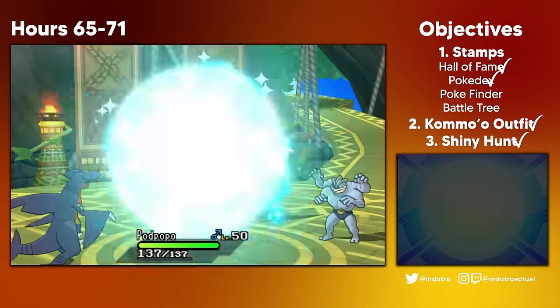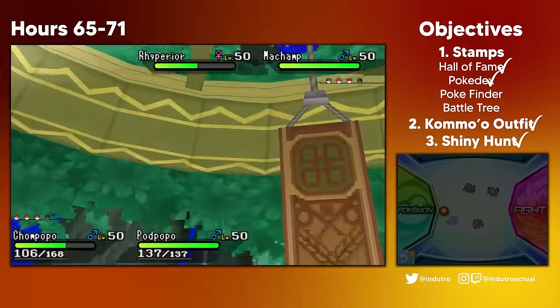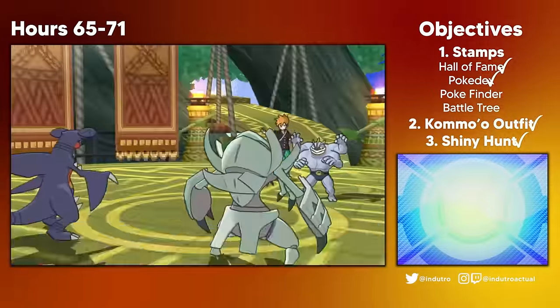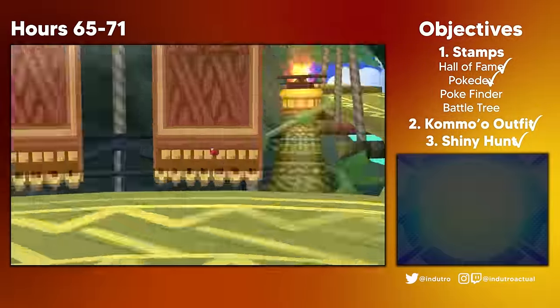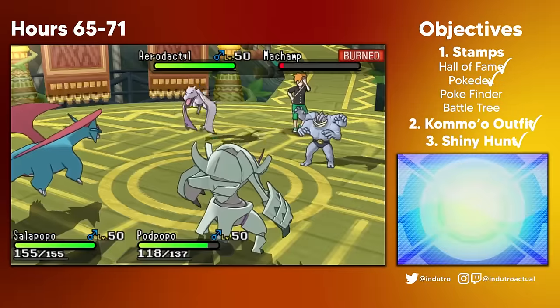Blue sent out Machamp next, and I sent out Podpopo the Golisopod. Chompopo used Earthquake, almost killing both Rhyperior and Machamp. The Liquidation killed the Rhyperior, but Chompopo went down to a Close Combat. I sent out Salapopo last, while Blue sent out his Aerodactyl. Both Salapopo and Aerodactyl Mega Evolved, and the Machamp used Protect.